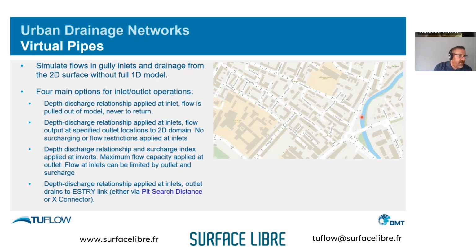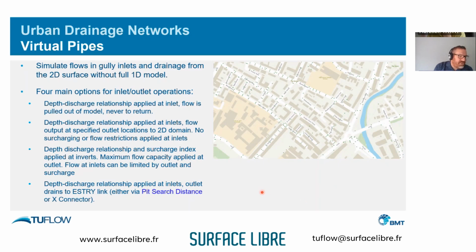And the third option is to actually say, we have a capacity as to how much can discharge into that river. We have an outlet capacity. And then what that does is it surcharges back out some of these nodes on virtual pipes. So we can have a limitation on the amount of flow that gets into these inlets. That's our depth discharge relationship. And then we could say, right, it all drains to this location in the river, which is represented in 2D. And then we could have a limitation on the outflow, and then we can backwater up into those systems.